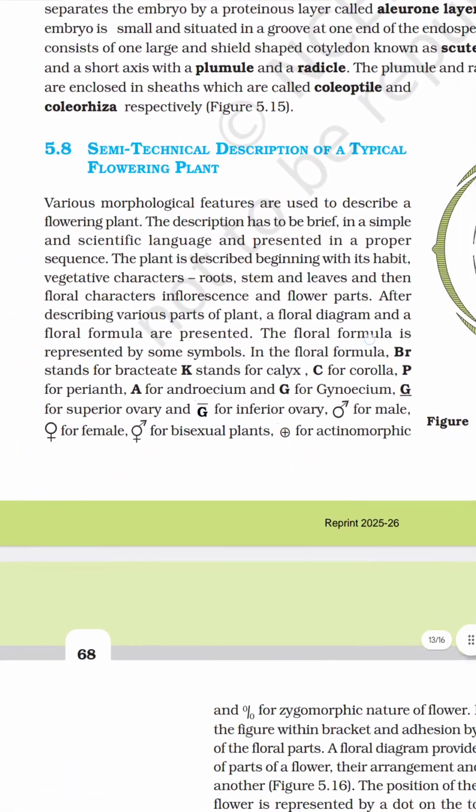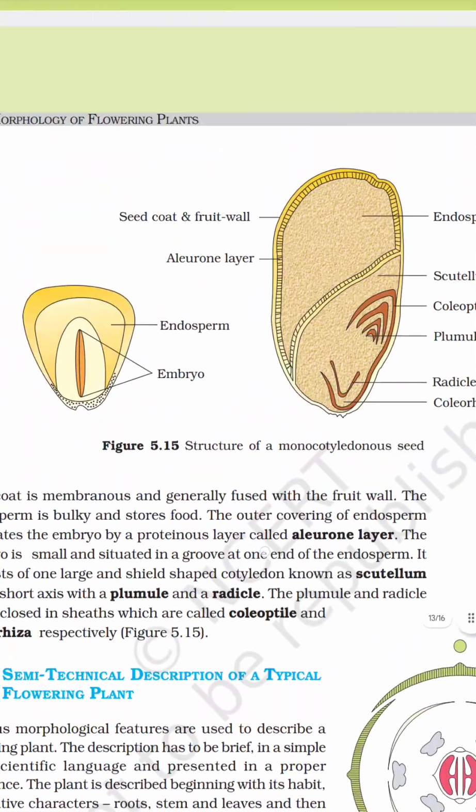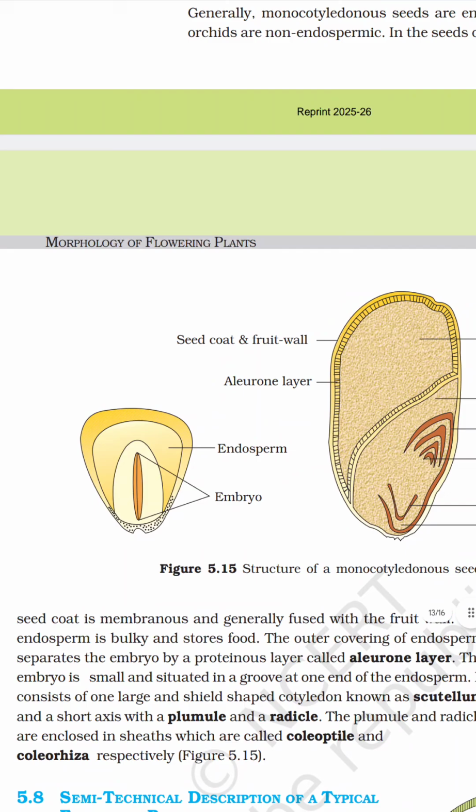So we're coming to the technical parts. In the next video we'll discuss the technical description of flowering plants based on these technical parts only. There are different types of families like Solanaceae, Fabaceae and Liliaceae, and others, but three major important families are these. Next video we'll discuss about this.